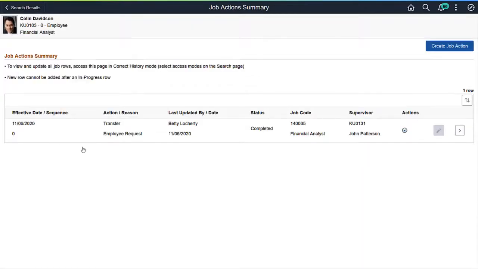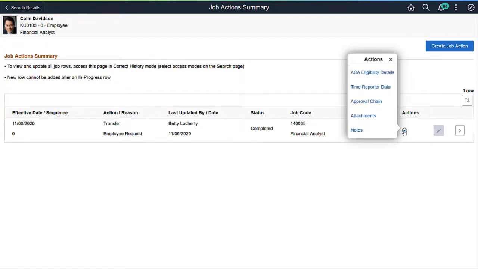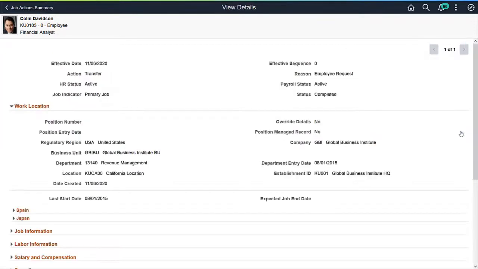Betty can see Colin's transfer job data, confirming that the transaction request is complete. Betty or other HR administrators can view details of the transactions like approval comments using the related actions.